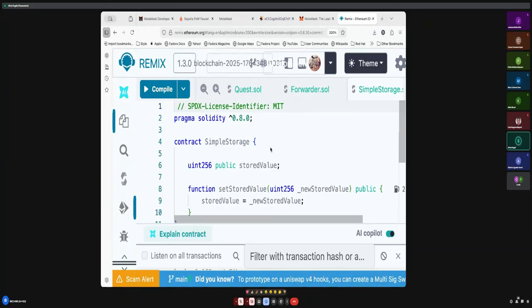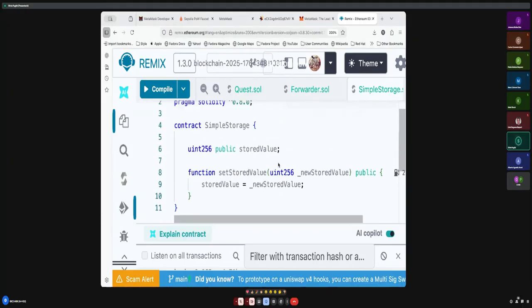I'll just restart. Okay. So it stores the value and nothing else, okay? It doesn't have events, doesn't have a payable. There isn't much you can do.